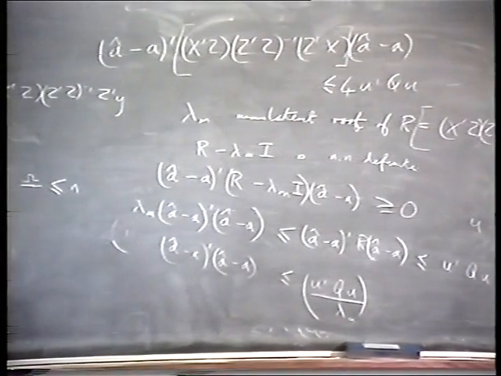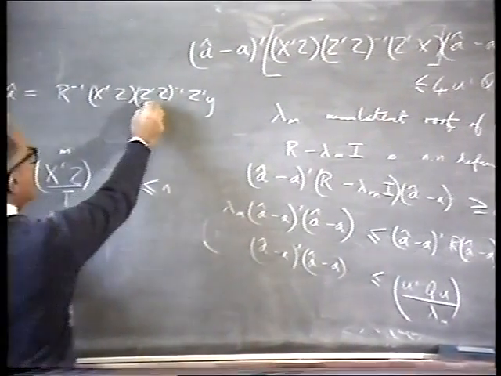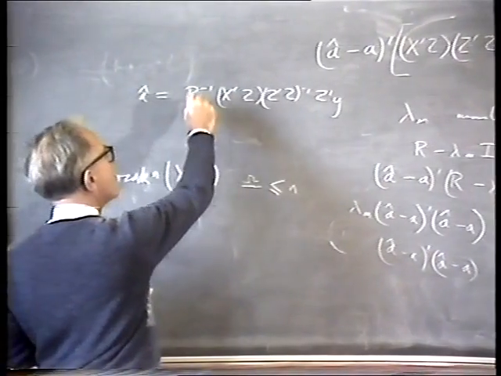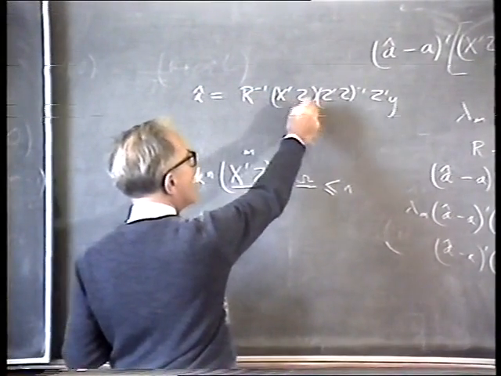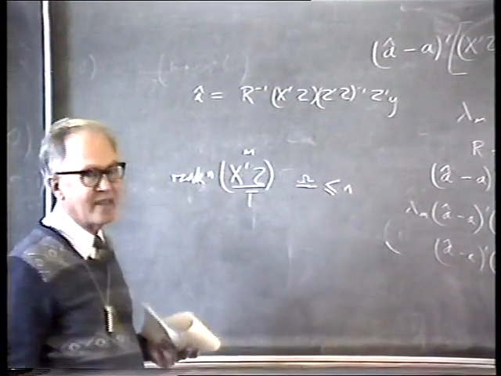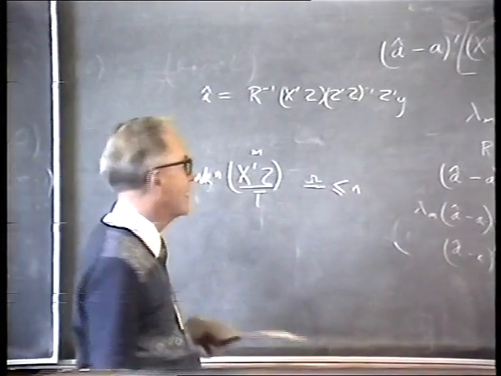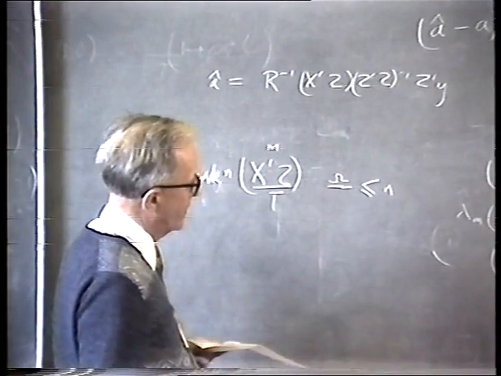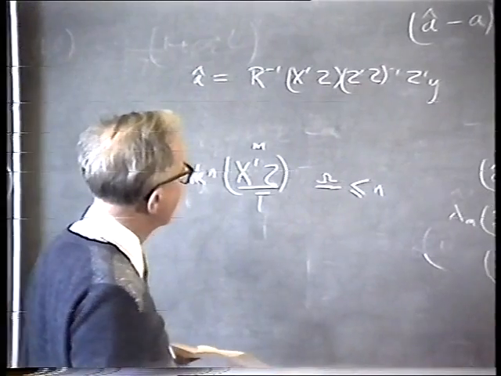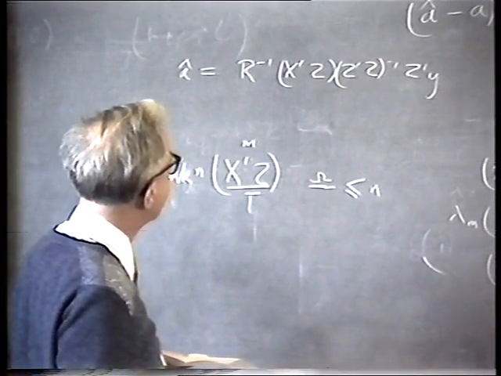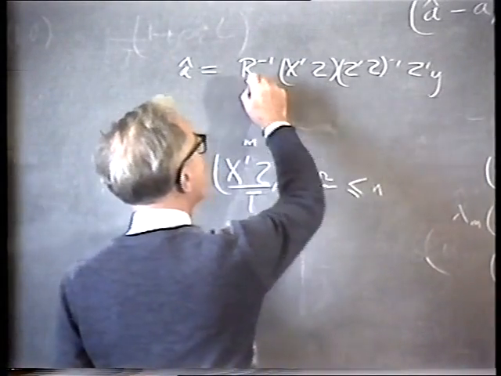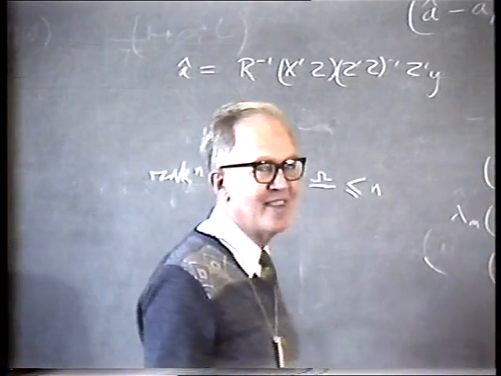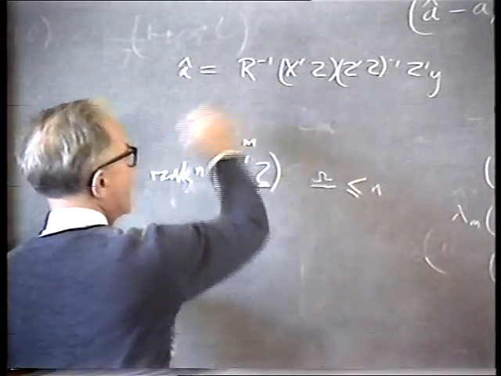Now, on the other hand, you find that because there's an x prime z, z prime z minus 1 in the top here, as this r becomes singular, and therefore r minus 1 becomes very large, part of the effect of that is cancelled out by the x prime z, if you like, tending to be of less than full rank in the same way that the x prime z that's occurring below is of less than full rank. And so, though it looks at first sight as though the moments of A hat, if you ignored this factor and looked at simply the moments of R minus 1, you'd find that you've got a quite different answer to what you get when you consider A hat itself, this product.